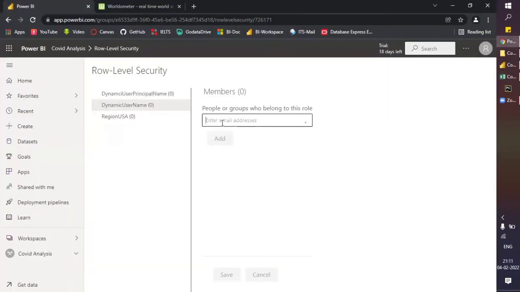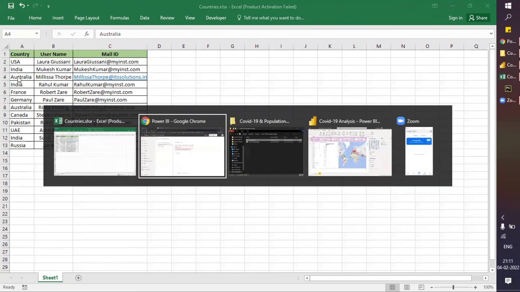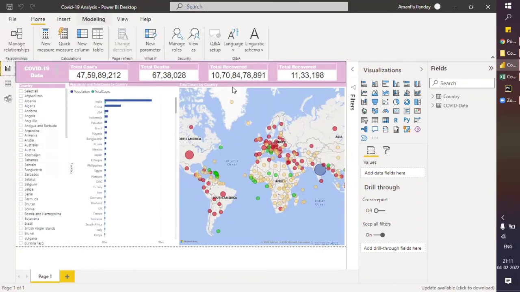You can just enter the name and it will automatically pick that person and add, and it will show you which location is there with that person, and it will only show those visuals and rows which are assigned to that person, as we had seen in the static one.